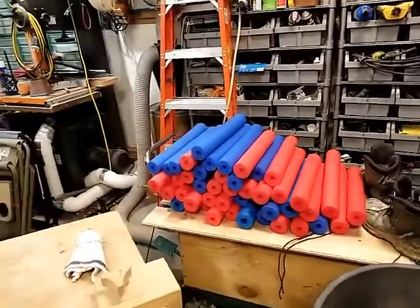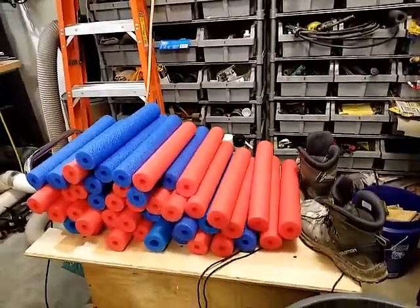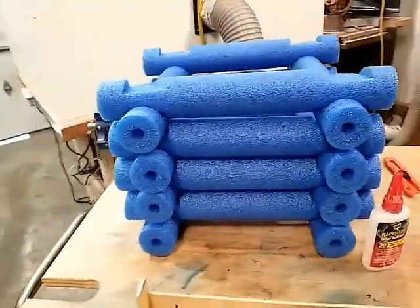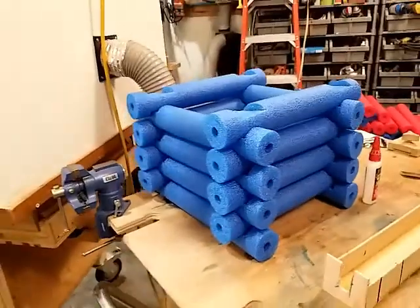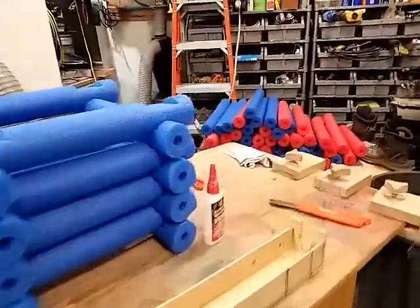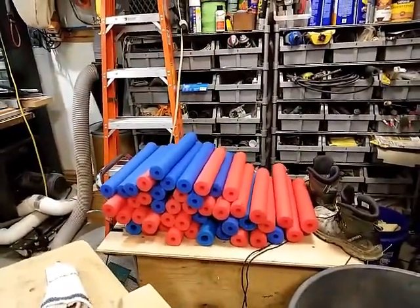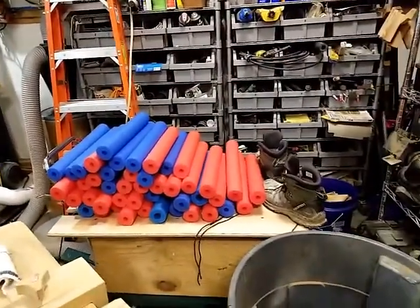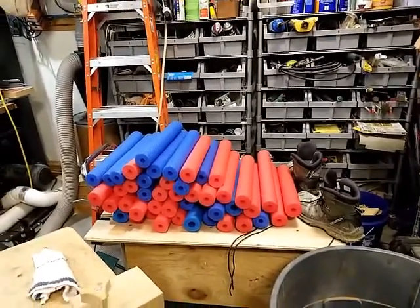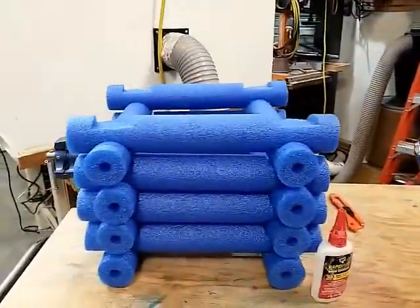Got a little project to make some Lincoln logs for some boys that are 5, 6, and 7 years old. And this is a little craft. We were thinking about using logs, but I saw on the web that some of the guys were using noodles. So I went to the dollar store and bought $20 of the noodles, cut them into 3 pieces evenly, and they're a little bit under 4 feet, about 47 inches or so. So that made them about 15.5 inches long, and that is the Lincoln log.